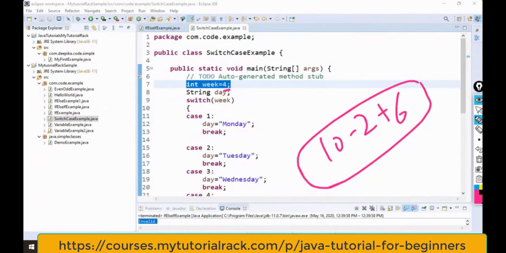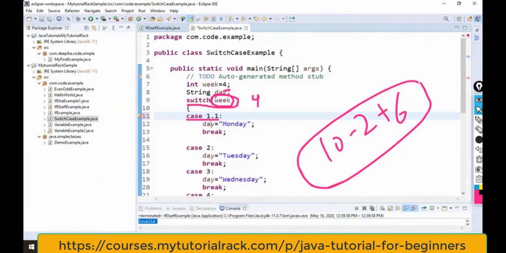Now, once you get the value of the week, you're putting a switch on that, meaning you're checking for this condition. And if one of these values meets, what is the value of week? It is 4, right? Now, which condition meets? Case equals 1, no. Case 2, no. Case 3, no. Because this is basically, you can write it 1.1 as well.